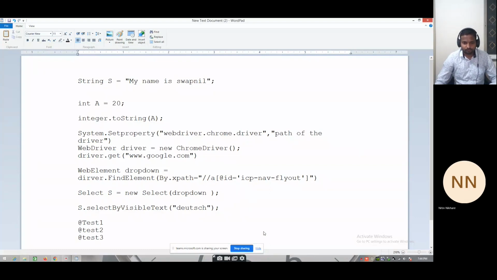In front of test1 in bracket priority equals 0. In the next line priority equals 1 and in the third line priority equals -1.